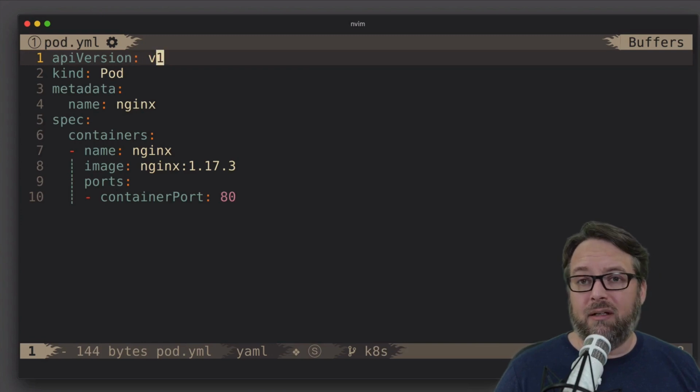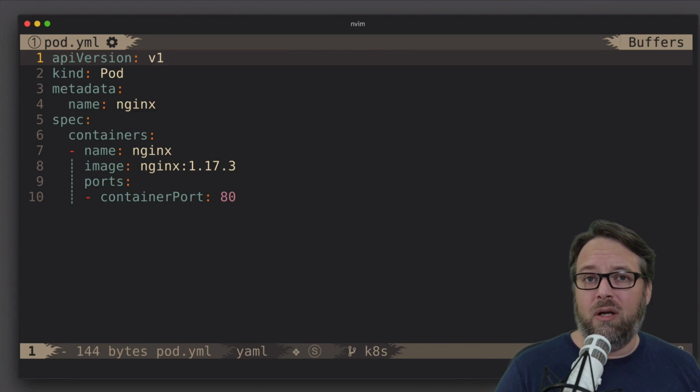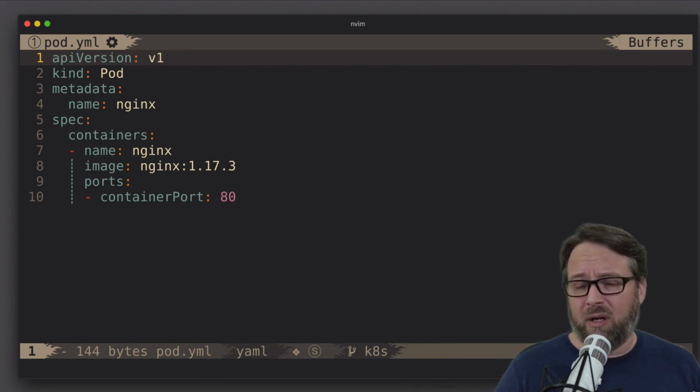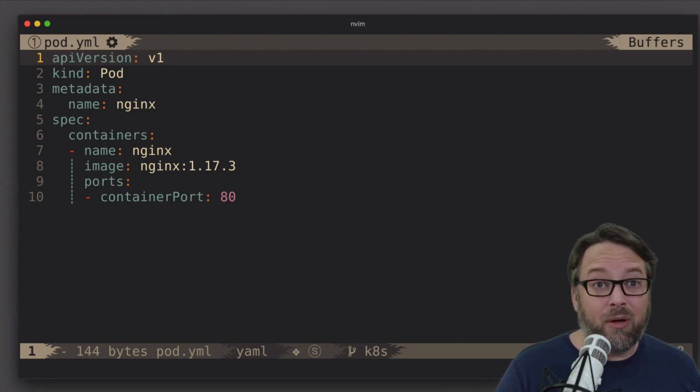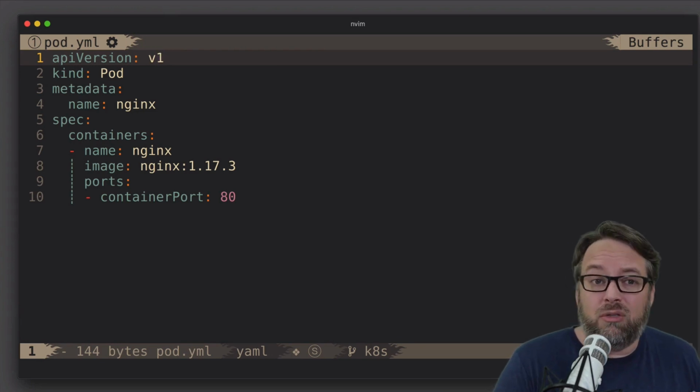And the first example here is just a simple pod. This is probably the simplest YAML we can create. And like I said earlier in this course, you won't be making that many pods because that's just creating like a Docker run, and that's not really something you're going to want to do. It doesn't have rolling updates. It's not a deployment, right? But if you ever need to troubleshoot or you just need to run something simple locally, you could do this.